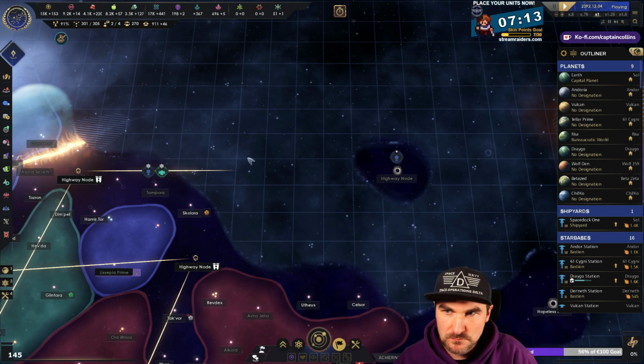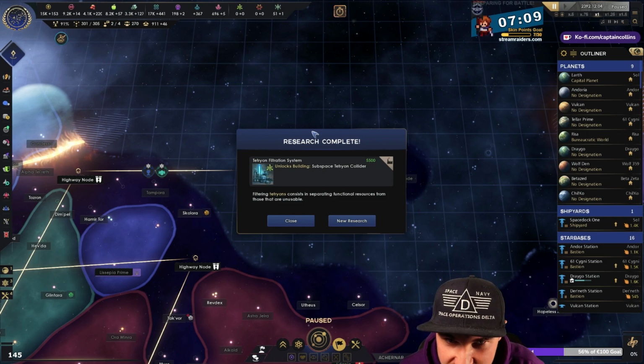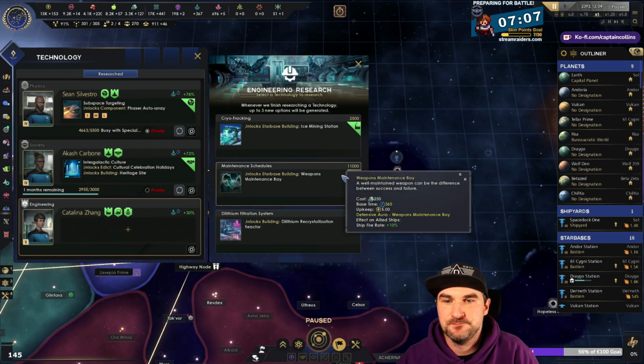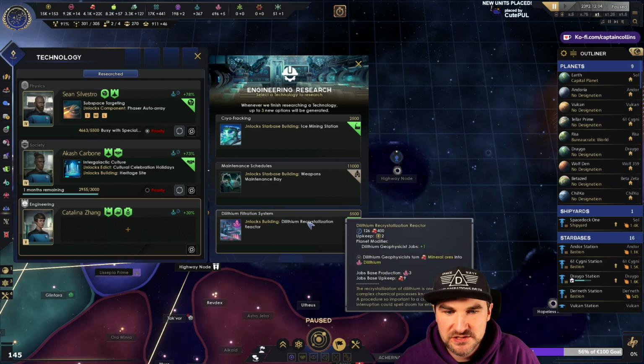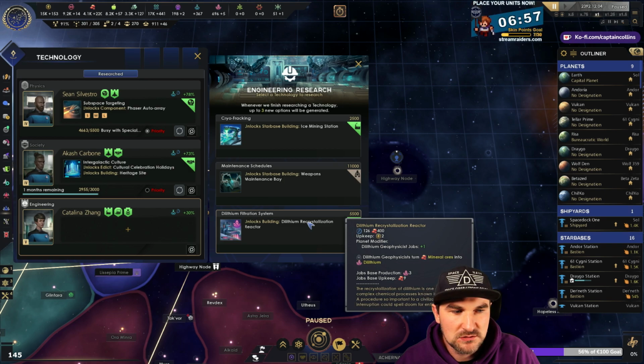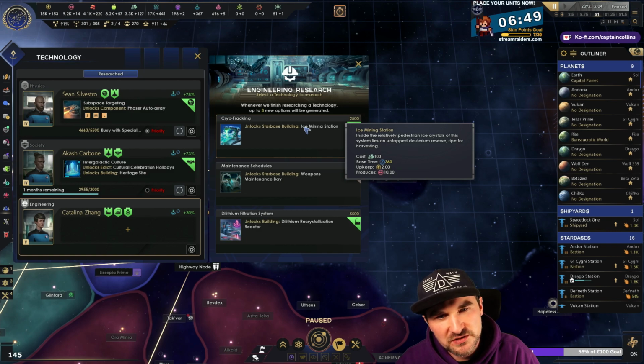Modeled. New technology has passed. If I'm honest, I have forgotten about that. I just forgot to upload it. Dilithium recrystallization. I don't need dilithium. I don't mind Twitch bots, but YouTube does videos better. Absolutely. 100%. Yes. Ice mining station. Inside the relative pedestrian ice crystals of this system lies an untapped deuterium reserve ripe for harvesting.